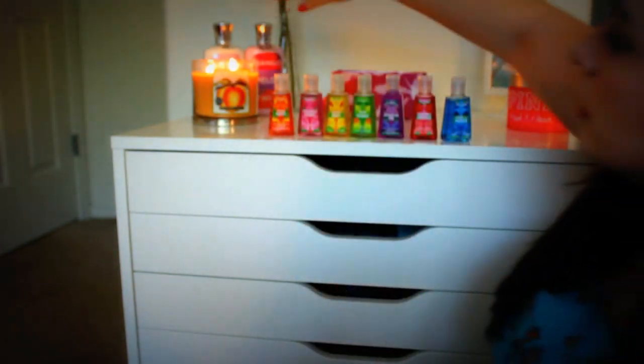And then the last ones up here are scents that they brought back — these are layered lotions. With the layered lotions, it's supposed to be that you have three layers of scents running through. What was really funny is when I was looking at these, I heard two people say the same thing at two separate times — they were smelling them and said 'I don't smell anything, there's no scent to these.' And I found myself thinking the same thing — it is extremely light. Side note: if you want to know what has the most scent, smell the lotion and not the body wash. The lotions are going to have the stronger scent, and if you really want to know how something smells, go for the candle.